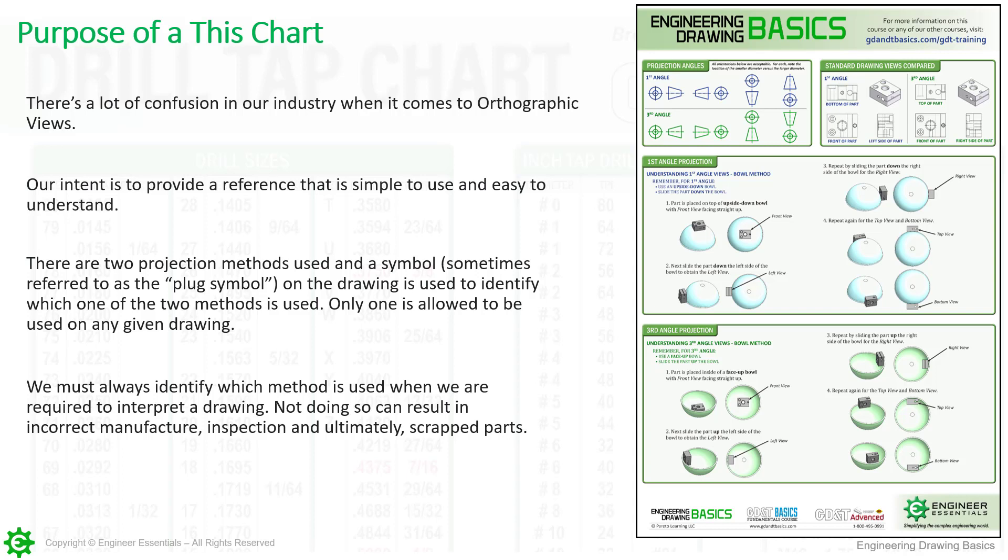Not looking for this symbol, we tell our students all the time when we find out they didn't even know it existed. Not looking for this could result in a high scrap rate on parts. It could cause incorrect interpretation, not just in manufacturing, but also metrology. Not understanding that we have these rules for these projections, we need to look at it and understand that when we go to a right side view, if you will, the hidden lines that we're seeing in that view. Is it on the right or the left, meaning top or bottom? Understanding these projection angles will help you out.